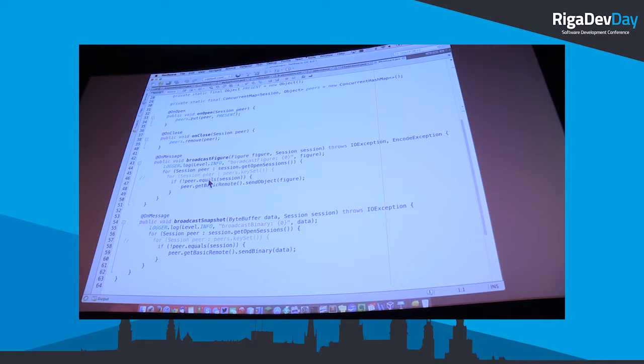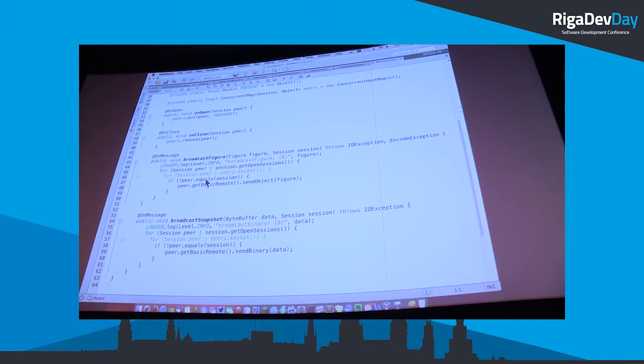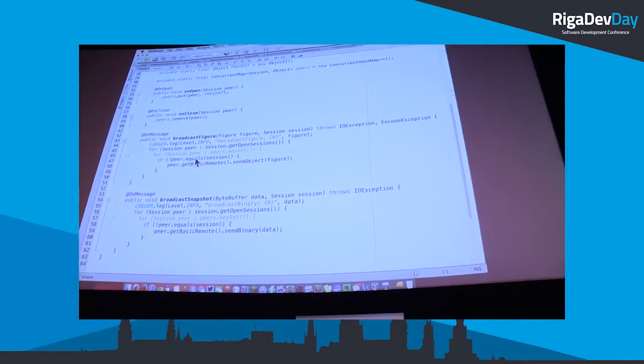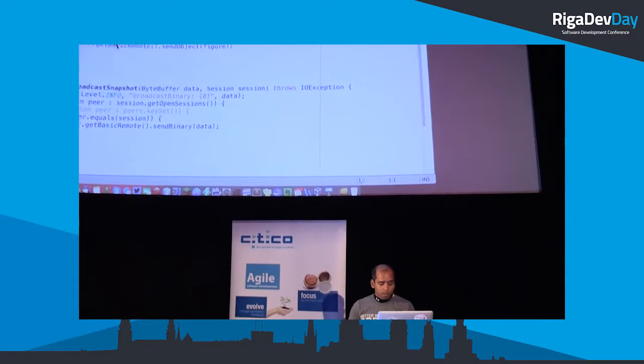And that's where you start building your application-specific multicast, unicast kind of protocols. Who do you want to send it to? The point being, WebSocket is a very, very low-level protocol. Any application-specific logic needs to be baked into your application code. The WebSocket code is very similar to the one that I showed earlier, so I'm not going to go into that.